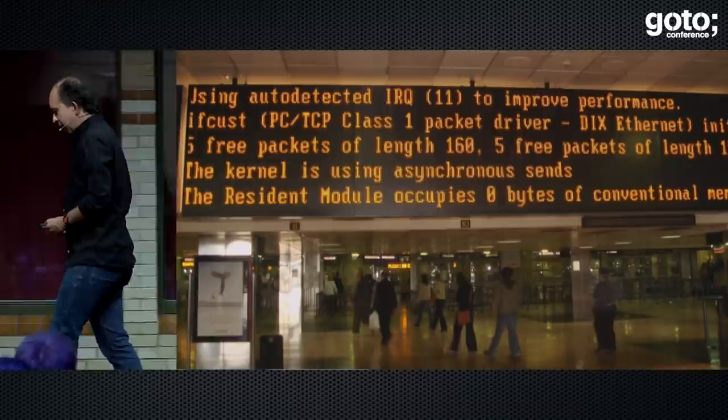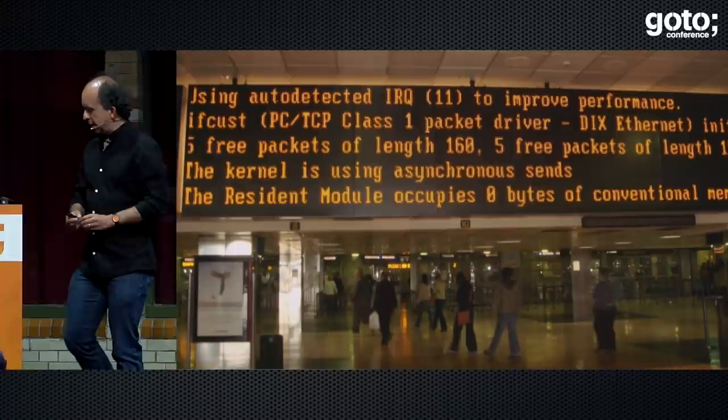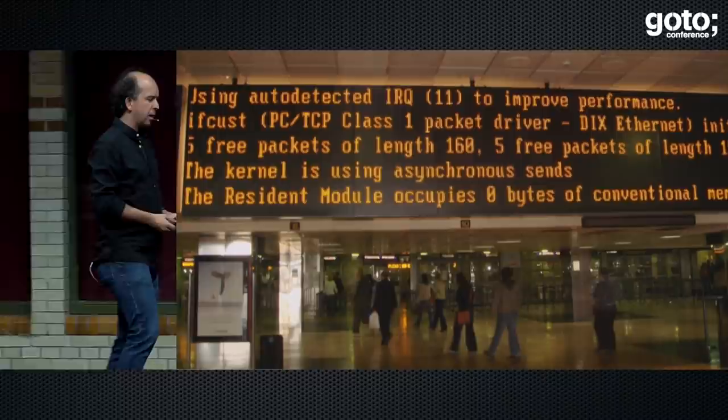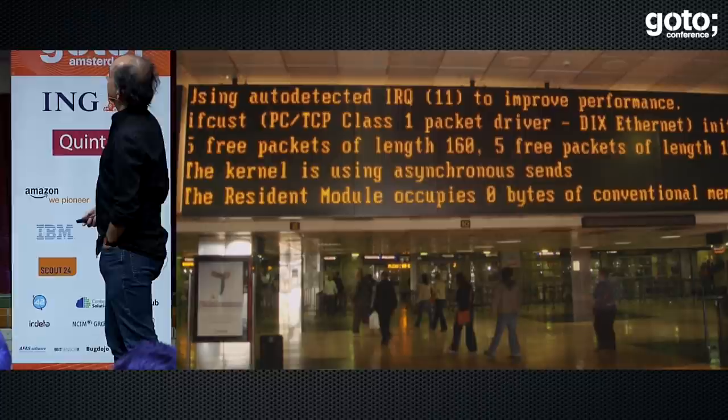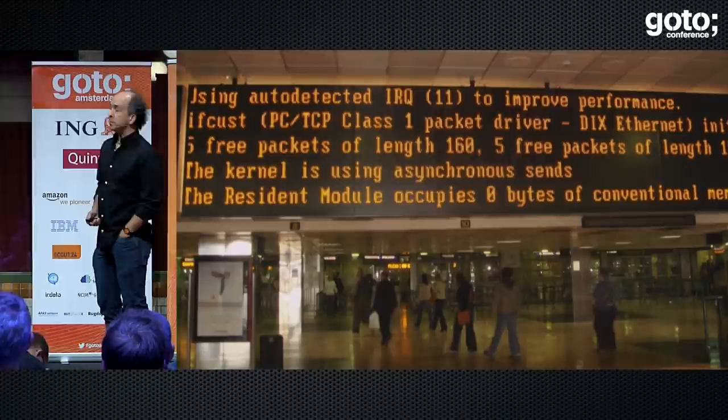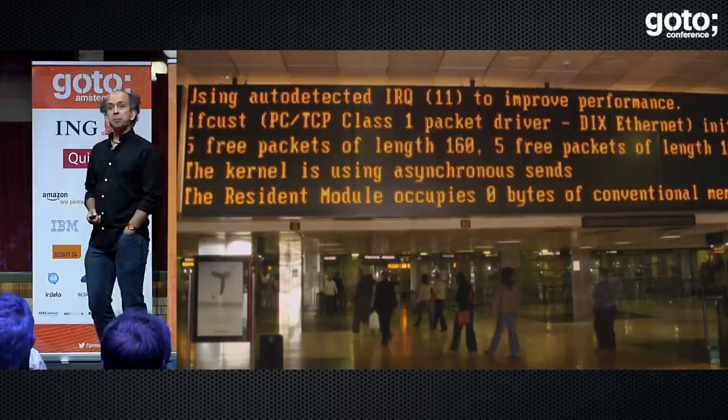A few years ago, I started taking photographs of software failures in public places. This is 2006. It's Madrid Airport, Terminal 1. This is quite a visible failure, I think it's fair to say. There's lots of people wandering through, looking at that. And you can spot the more nerdy people whenever this kind of thing happens, because they slow down and try and work out, what operating system is that?